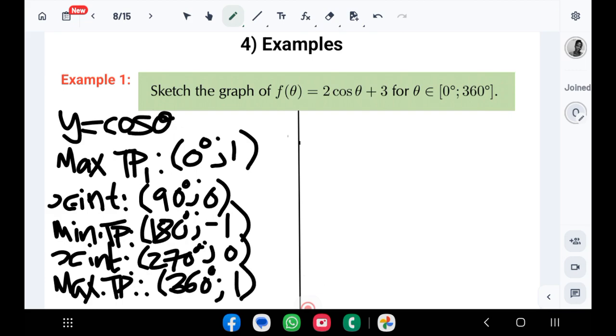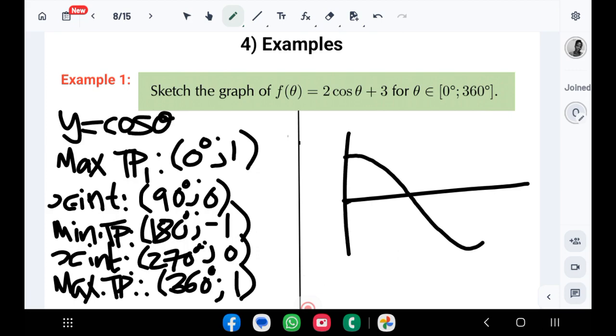In other words, this is what the standard cosine graph looks like. So the last one is your 360 degrees, and that is your 0 degrees. That's the first maximum turning point. So that is 90 degrees, 180, 270, and 360 degrees. You should have this picture in your mind. If you don't, quickly draw it in pencil, so it keeps you focused and you are able to follow this pattern in order to figure out what those points are for this particular graph that is shifted.